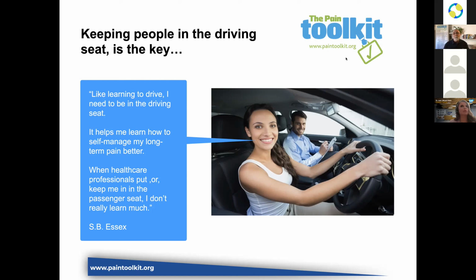But going back to that medical model, it takes us out of the driving seat and puts us in the passenger seat. And that's why we don't learn anything. So from the get-go, don't wait until 3 months down the line from when people start reporting back pain, etc. It's about keeping us in the driving seat. We have to do stuff, but don't go down this route of we'll try this treatment, this medication, etc. Be part of it from the get-go. Yeah, sure, prescribe your medication, but we need to start doing things like stretching and exercising, as they now call it, meaningful movement.